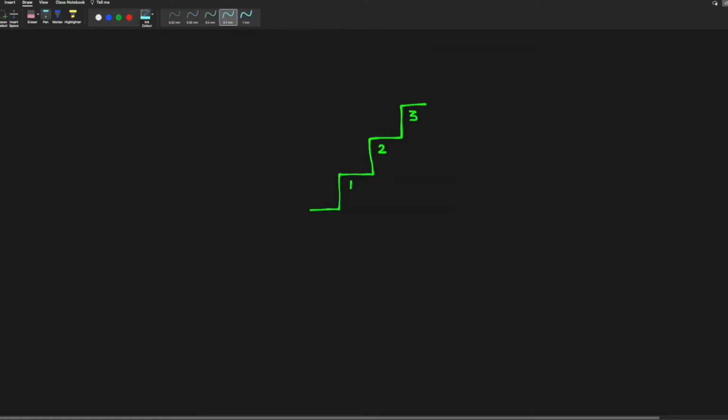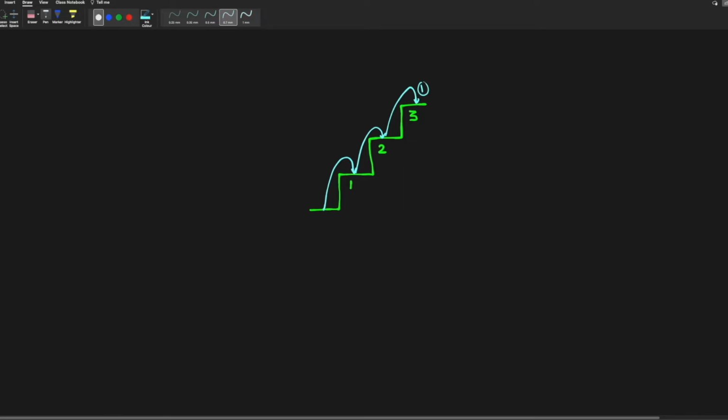Now let's look at this example with 3 steps. So how many distinct ways can we get from the bottom of the staircase to the top of the staircase? Let's say we took one step at a time, and then we would get to step number 1, then to step number 2, and finally to step number 3. So this would be our first way to get to the top of the staircase.